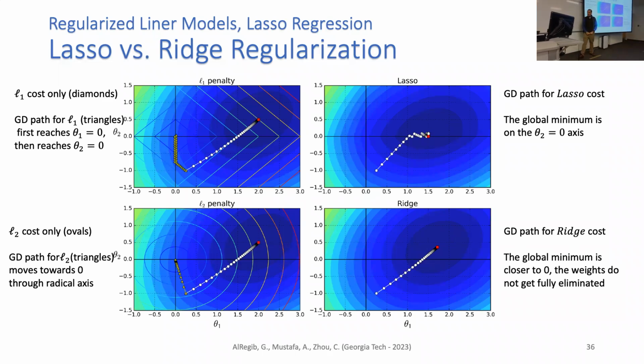Okay. And we can do the same thing in the bottom part of the slide, but now we use the ridge, meaning we use the L2 norm. Back to what you just mentioned earlier, we start from here. In the yellow one, gamma is very, very, very large. So now very quickly we go to the origin. Why? Because to really minimize the L2 norm, the summation of the theta squared, you just go to the origin right away.